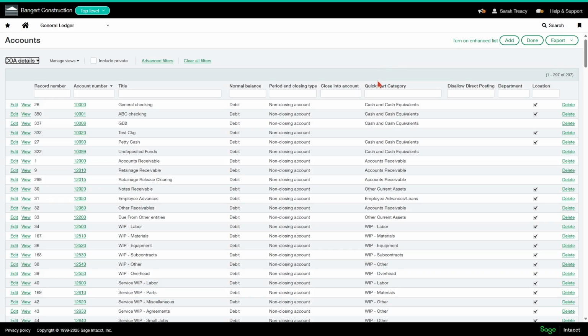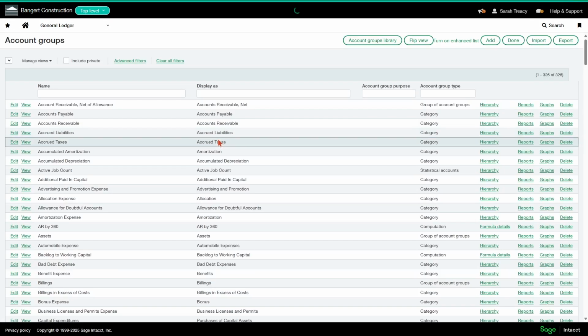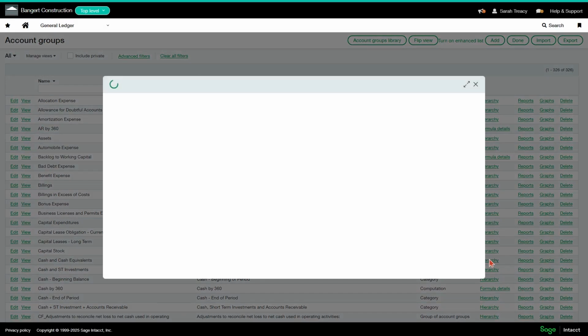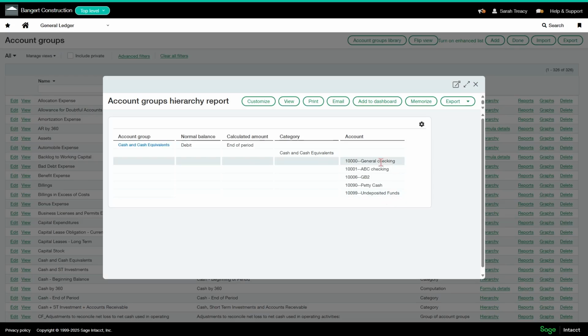So here on my GL accounts, I have my test checking, and I do not have a quick start category associated with this test checking account. So if I click over into my account groups and I go to my cash and cash equivalents account group and take a look at the hierarchy, I can see all of the accounts that are associated with this account group, and my test checking doesn't appear here.